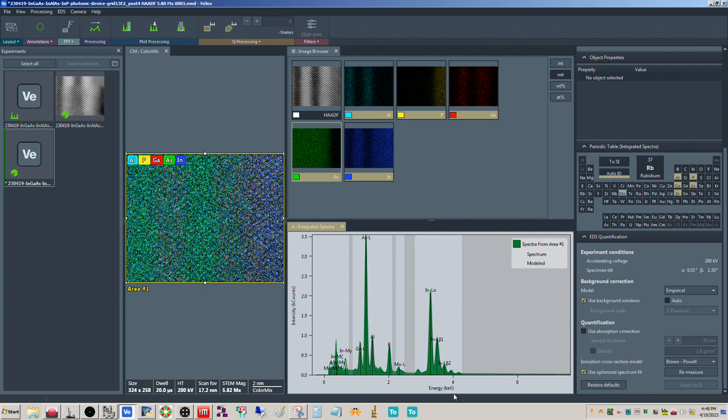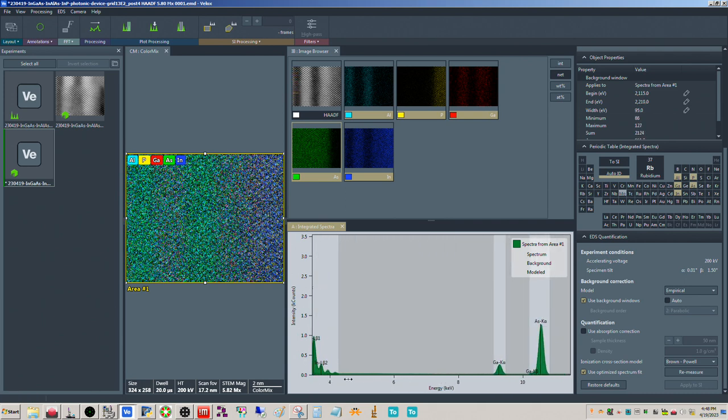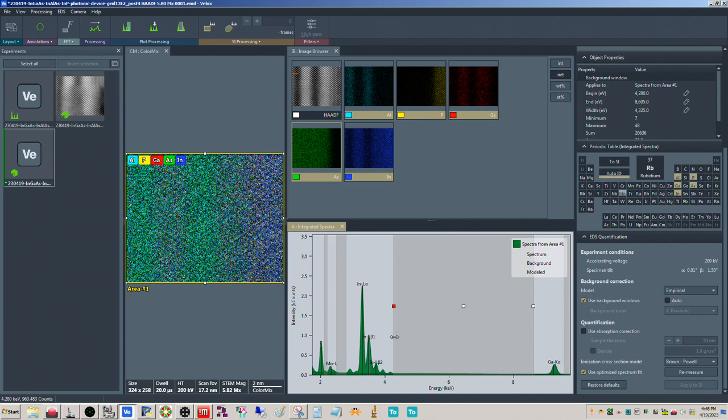Showing the residual there. That's the background that it's calculating, or modeling, I should say. The rest of these kind of look good. Obviously, you want to make sure there's no overlap with the peaks, right? That's why you can change these manually if you want. Some of these are a little close, but not too bad.